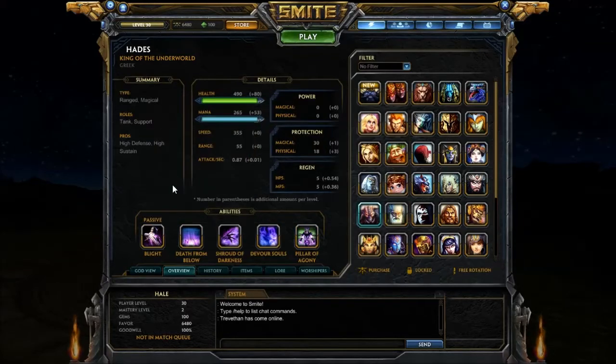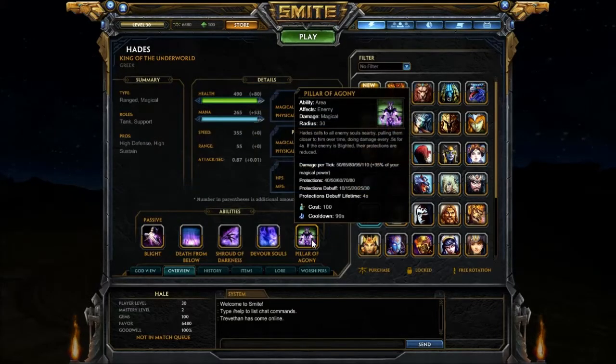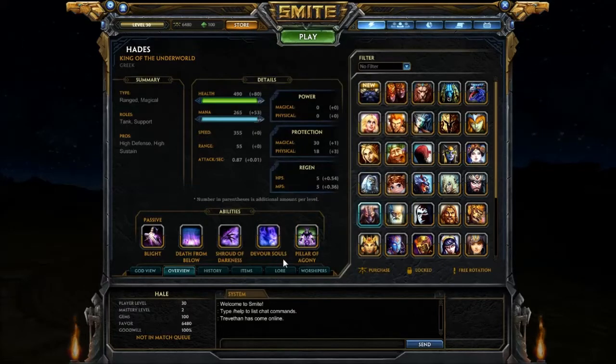Let's see, is there anything else worth talking about? I don't think so. Hades has one of the better laughs in the game. I enjoy his laugh and Anhur's. So I think that's pretty much it. So let's get to the game.